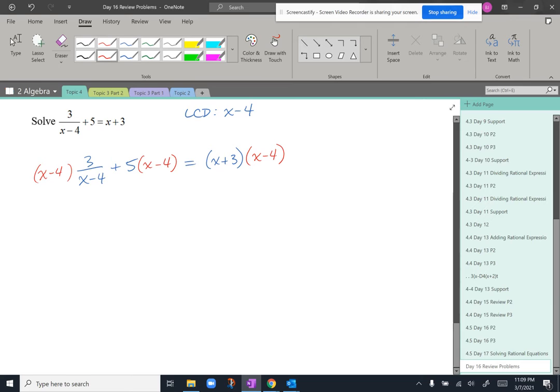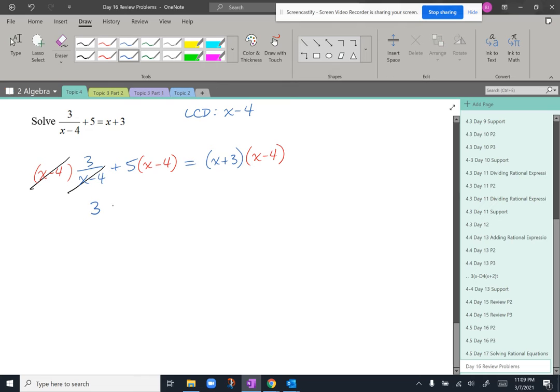So here I want to take a look now and see if I can simplify things. And on the very first term, it looks like I can. I've got an x minus 4 in the numerator and the denominator, so I'm going to cancel those out. But that looks like about all I can do as far as the canceling. So now working from left to right, I'm going to start working out this problem, simplifying, and eventually we're going to be able to solve for x.